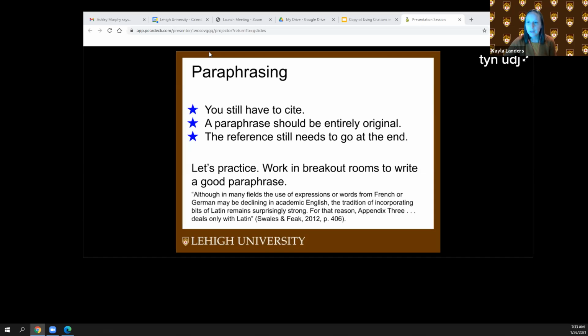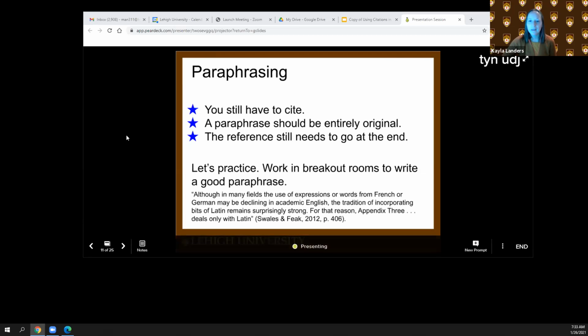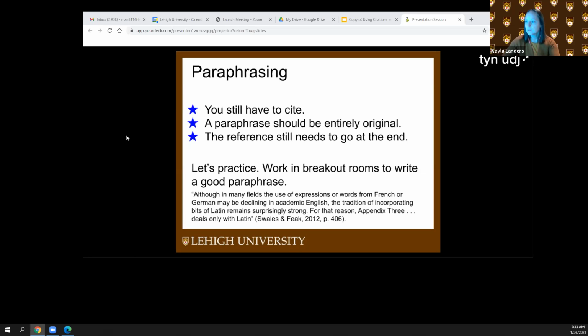So if you feel a little bit panicked, like, I'm not good at paraphrasing, that's why I'm in this workshop, that's okay. It's not a test, and that's why you'll be with a group to try and talk through what you might do. So are there any questions before we put you into those breakout rooms? A good strategy just to get started is to talk about what the overall meaning is.